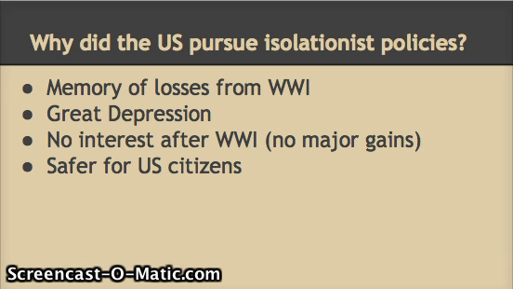And after World War I, the U.S. had this kind of fear of foreign people. It's called xenophobia. It was due to the war, but mainly it was the fear that foreign people would take American jobs because they accepted lower wages. People weren't very happy with all of the American deaths that had resulted in World War I. We had the whole Great Depression to go through, so we couldn't talk to other nations because we had no money to trade. And it was just safer for US citizens as a whole if we didn't get involved in any more European affairs because we didn't actually get anything from World War I.